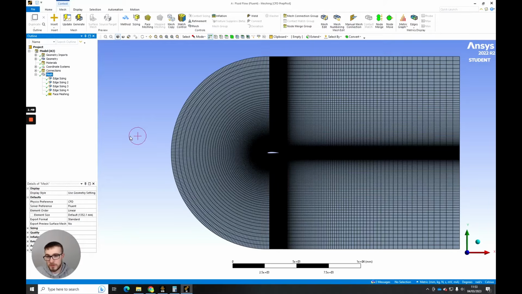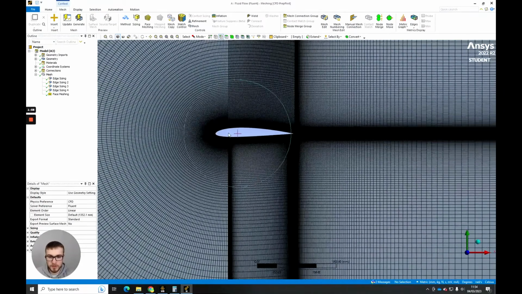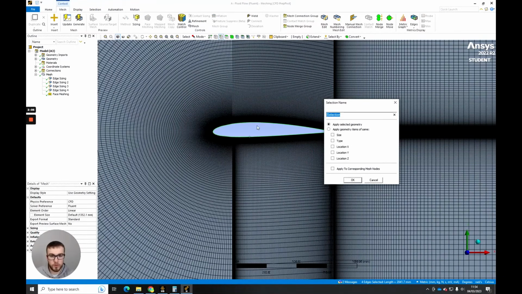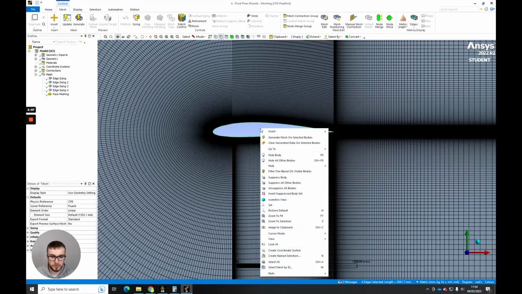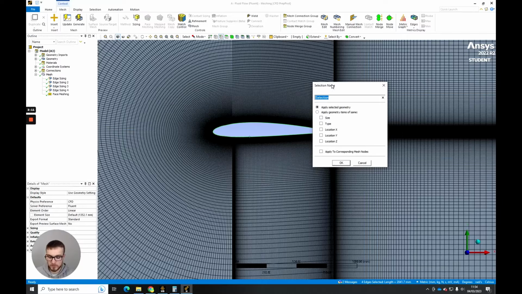One last thing we need to do is create our boundary conditions for Fluent. So I'm going to zoom in on the airfoil, select the edges of the airfoil here, and right click and press create name selection, just in case you don't have that shortcut enabled.